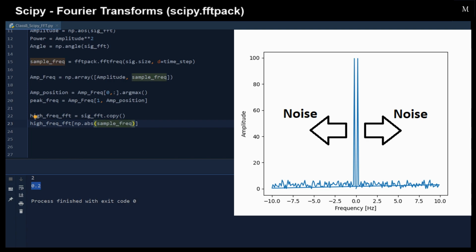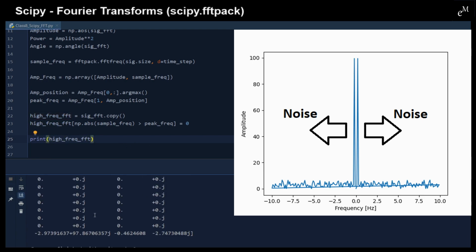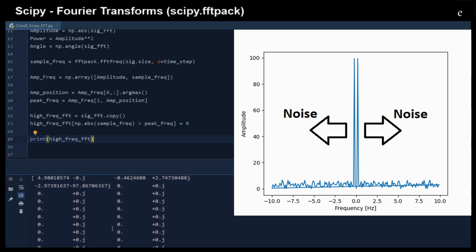So here is the corresponding frequency. If it is larger than the peak frequency, we will assign it to 0. So let me show you the results. Here you can see only the values whose corresponding frequency is less than or equal to 0.2 have their magnitudes remaining in this array.